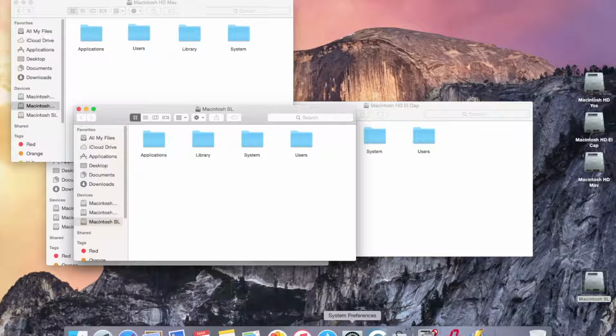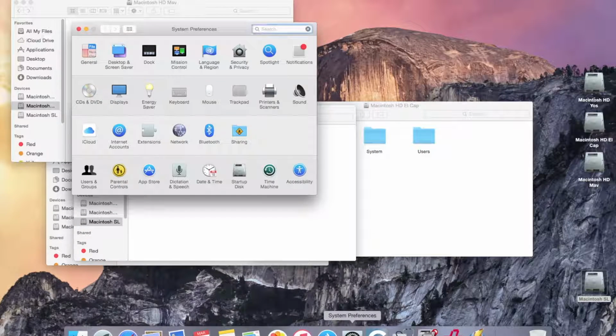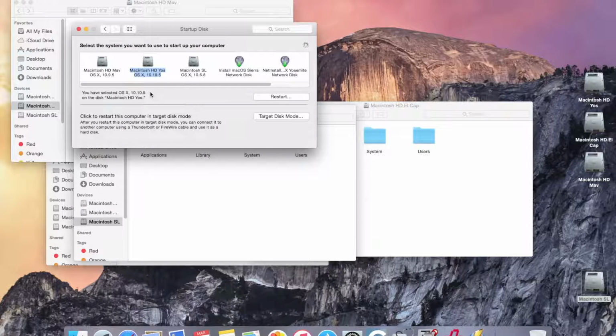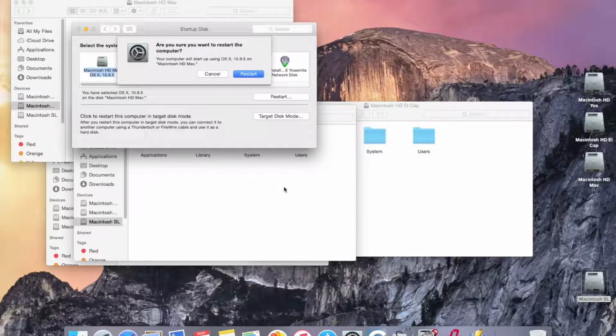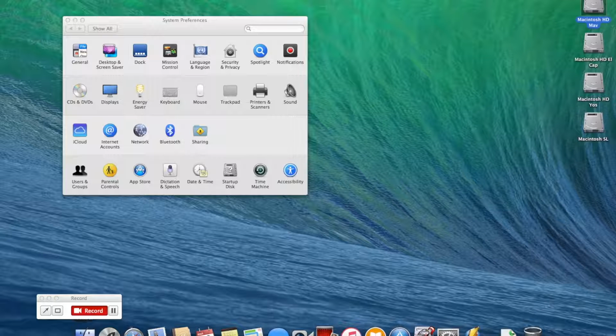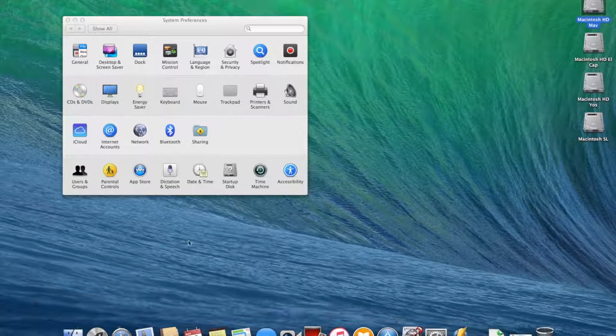What I'm going to do is restart the operating system. So I go into System Preferences, I go to Startup Disk, I just click on the Startup Disk, and then I select the operating system I want. For this occasion, I think I'm just going to select Mavericks, and then I'm just going to click Restart. Obviously it will prompt you, and it restarts. And then, as if by magic, a couple of minutes later, it will have restarted.